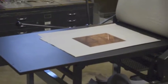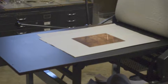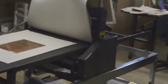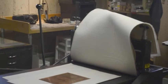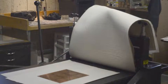Have the paper a little bit damp. That's why I squirted it with a little water first. That helps. A lot of times I'll actually soak the paper, even for up to an hour. You can soak papers. Have the blotter here to blot it off with.